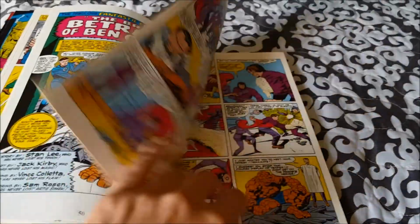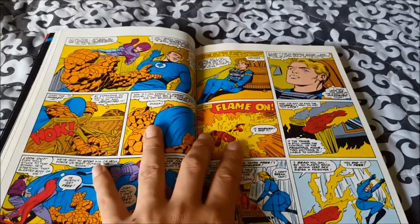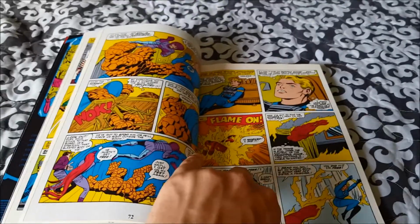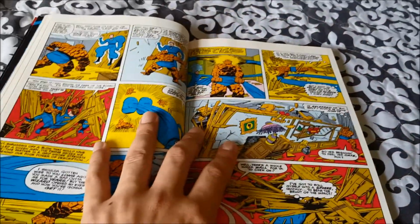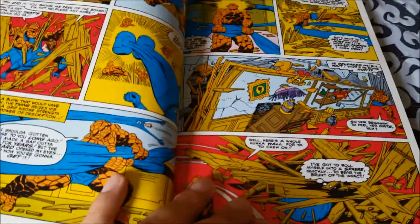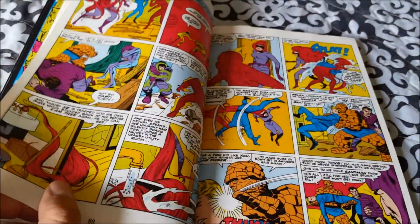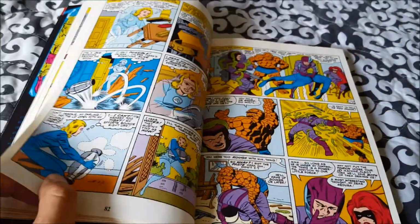And as I'm flipping through the pages, you'll notice that this is primarily a Fantastic Four book. All the books in here are from Fantastic Four, because the Inhumans were created as side characters, kind of an offshoot, supporting character roles. And oh man, look at this action here by Jack Kirby. It's just some of the best. Yeah, but they were introduced as side characters.